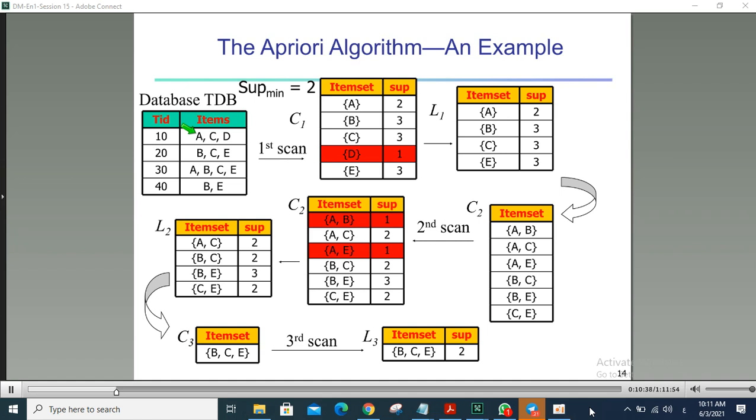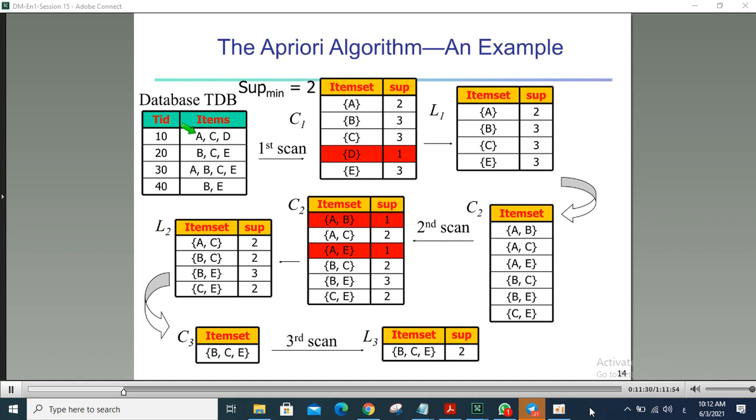We scan the dataset to find the supports.